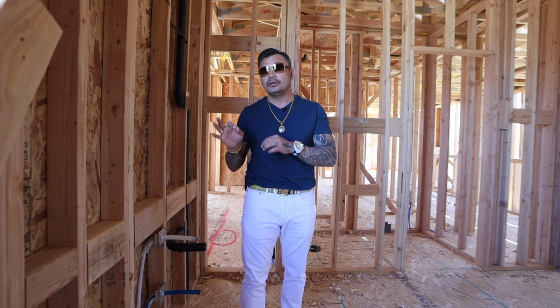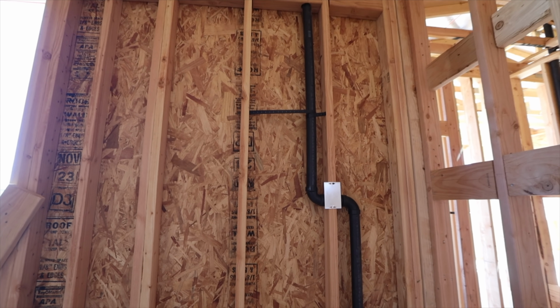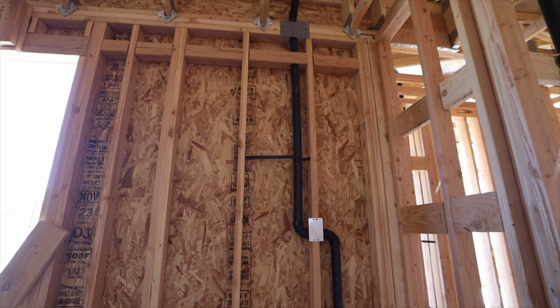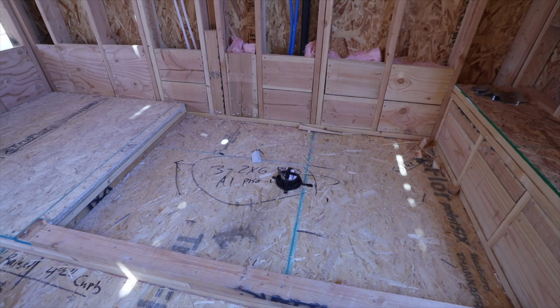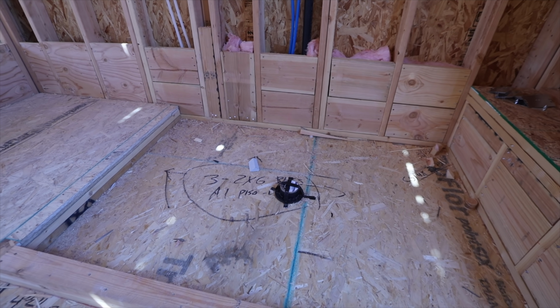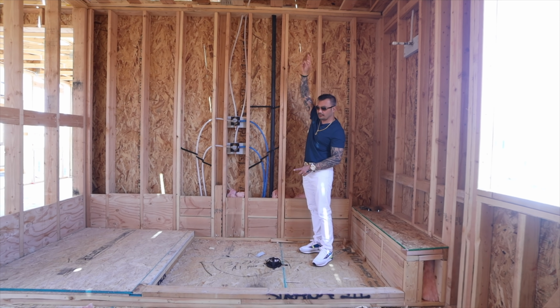Now, as you can see right here, Rudy, you have this flue pipe that goes all the way up, right? And this is what I was talking about, where you have that T-trap, but then you'll have the gas, right? And that could actually be toxic. So what happens is all the gas goes out. Now, one thing I also wanted to show you when it comes to the gas: here's the drain line for the shower. You have a T-trap under here, pipes up here, and this goes all the way up for the exhaust.